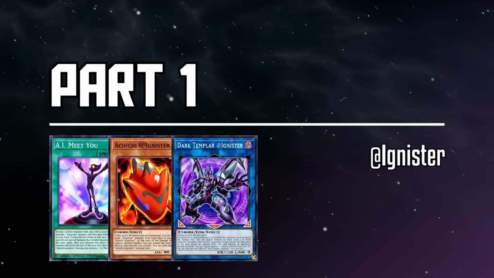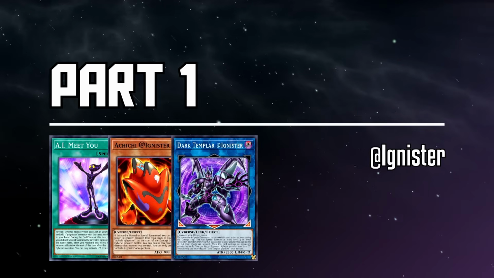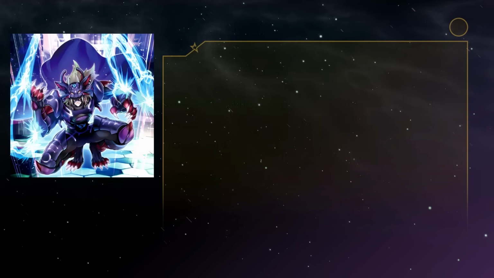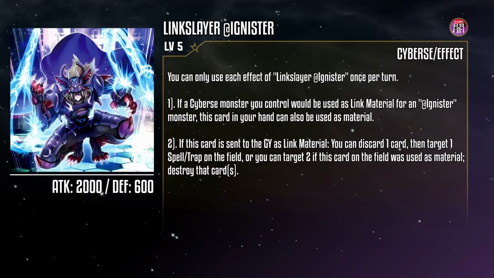Base Link Slayer was a highlight card during the early Link era, providing you with a big body for free that could trade cards in hand for back row removal. So how does this newly empowered version stack up? Link Slayer AtIgnister is a level 5 Dark Cyberse monster with 2000 attack and 600 defense.